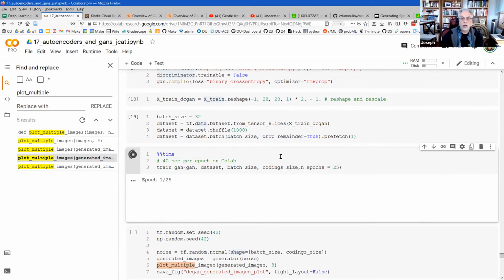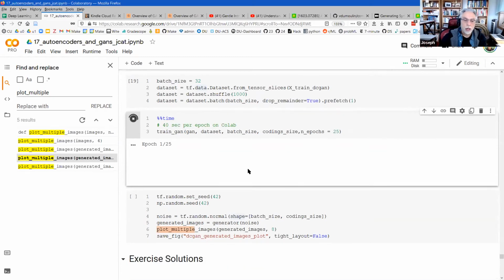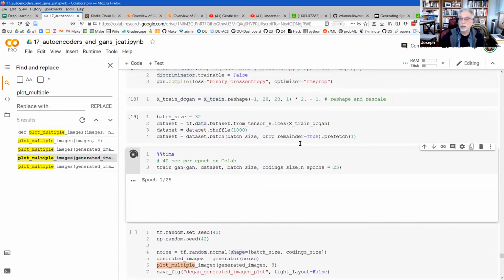Yeah, it only takes 40 seconds per epoch, so you can do experiments and get feedback and try things. So this is a very nice little laboratory that you can play with when you have time to ask and answer the questions like you are, Arto.